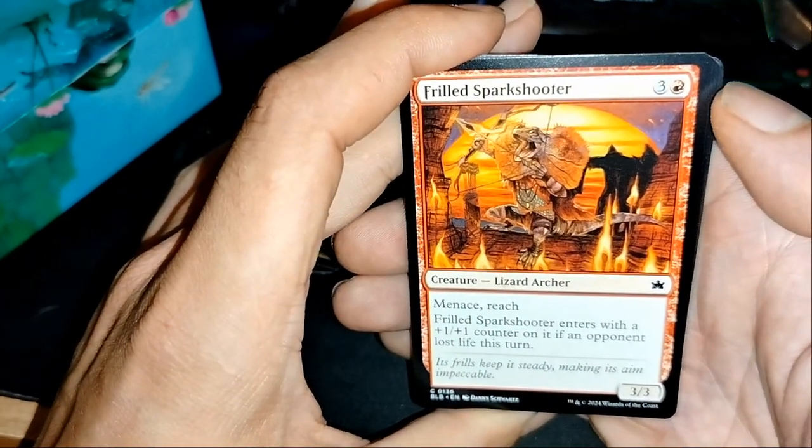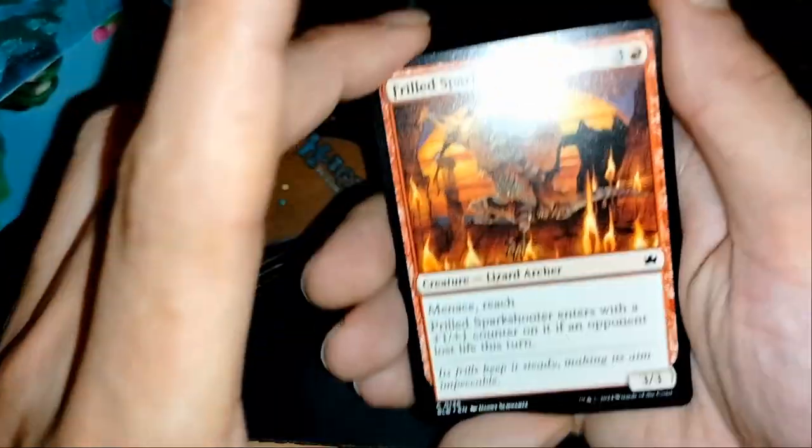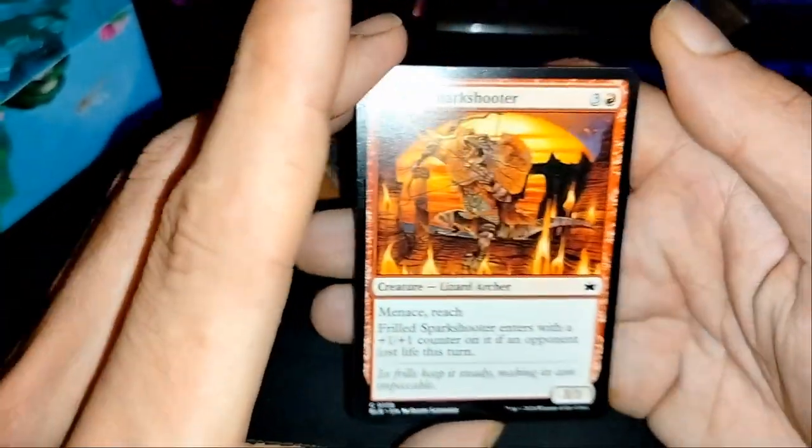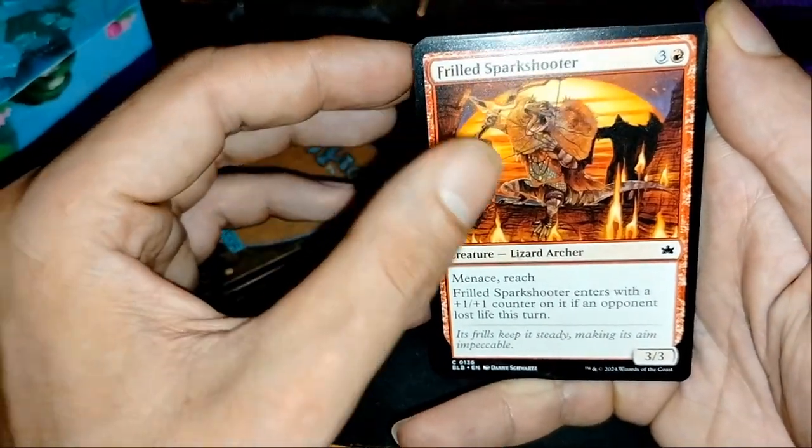We have a Frilled Spark Shooter. Enters with a +1/+1 counter on it if you lost life this turn. Seems good.